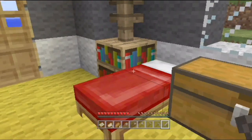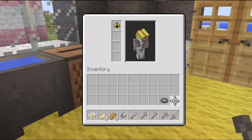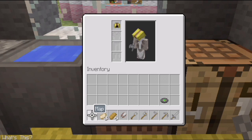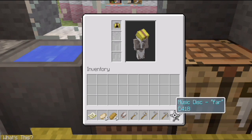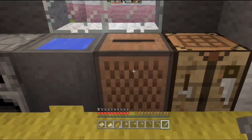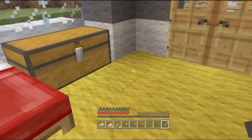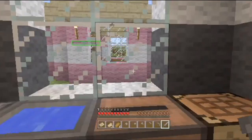So let's go ahead and put on the safety helmet. There we go, nice and safe. And then we'll get this disc and play some music. Oops, I just threw my sword. There we go. How nice. Alright, so I think that's it. I think I'm all ready.